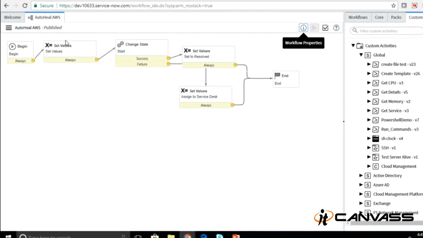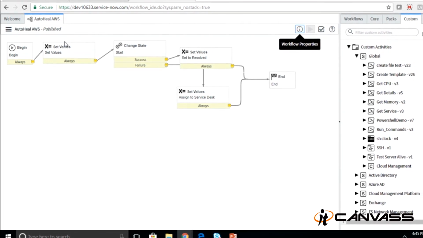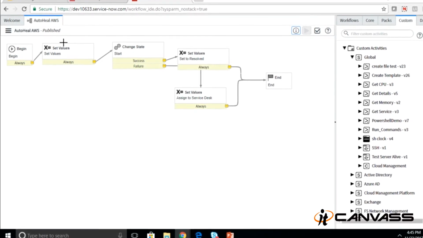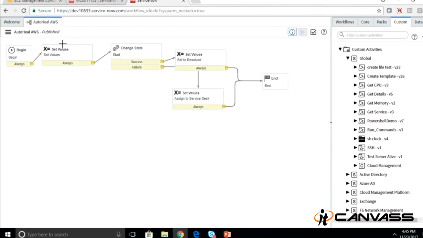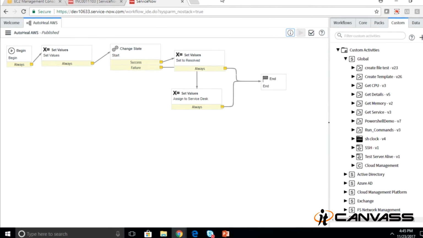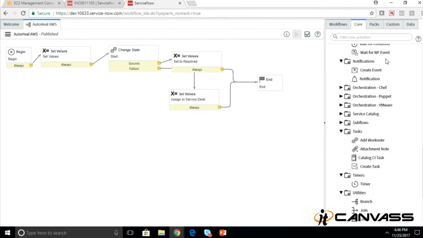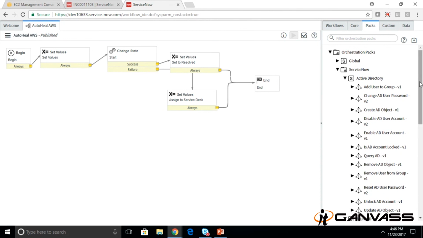During the course of this training, we will be learning how to create a workflow from the basics, how to create basic workflows like restarting a service, creating an AD user or AD object, and starting a web service. We'll be going through each and every core activity, what it is meant for and what we can do with it, along with all these activities and content packs. We'll also be walking through REST and SOAP web services and how to integrate ServiceNow using REST and SOAP.